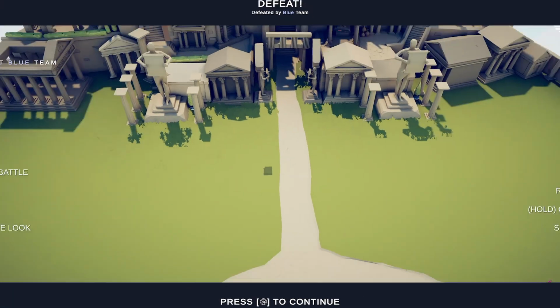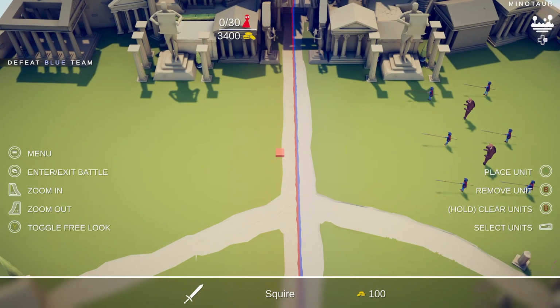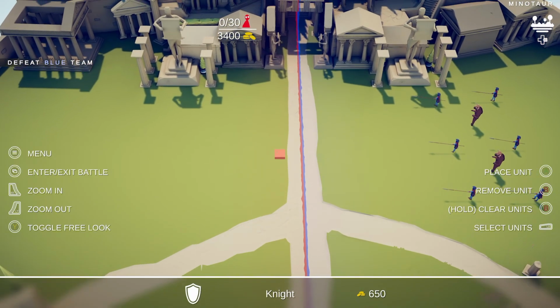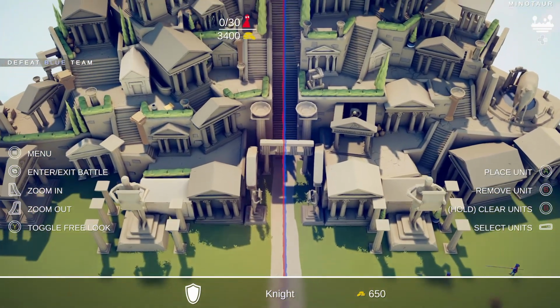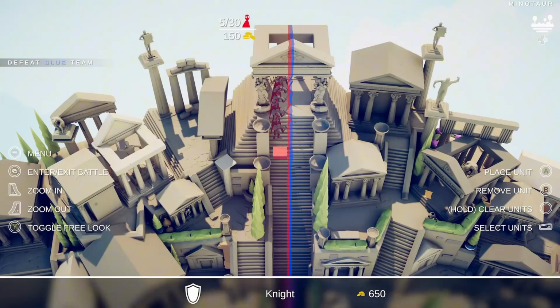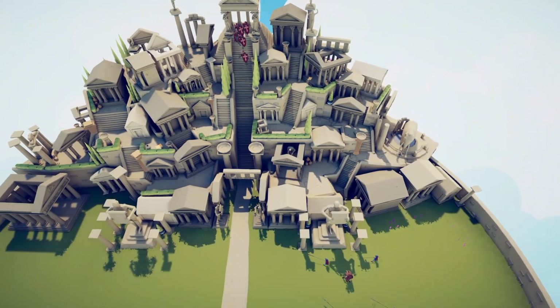Well, we're going to have to think up a different strategy here. Probably something a little bit more distracting or keeping these guys away. Getting a separation on them would be a good idea. I could always just put these guys all the way up on the top of this pedestal here. Force them to come up this way. We'll see how they go.